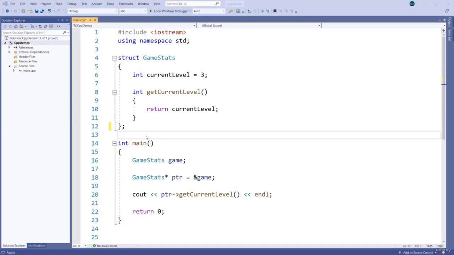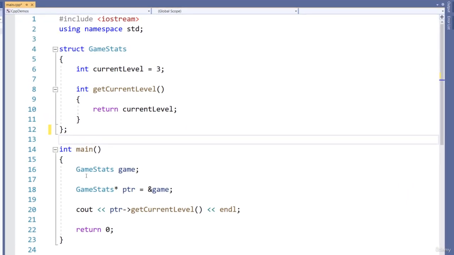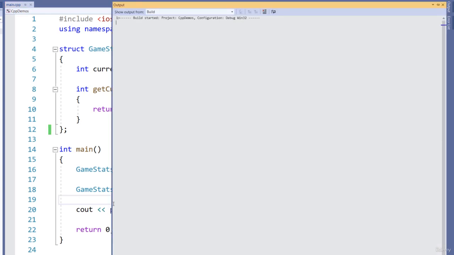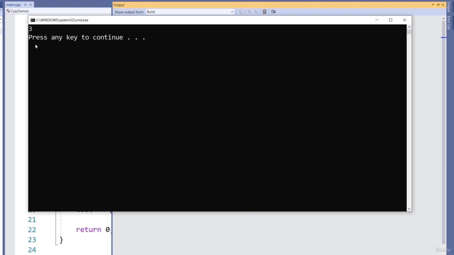Of course this does not just apply to pointers to objects on the heap. It also applies when you have an object. So here I have the variable game, which is of type GameStats. Now here I have a pointer to a type of GameStats, which is called pointer, and I use the address of operator to get the address of that game variable. Here I do console output again. So again I'm using this syntax instead of dereferencing the pointer, then doing dot and then the member. Instead of doing that, I do the arrow operator. So in this case we can also use the arrow operator. It's not just with pointers to dynamic objects. You'll see that this works fine.